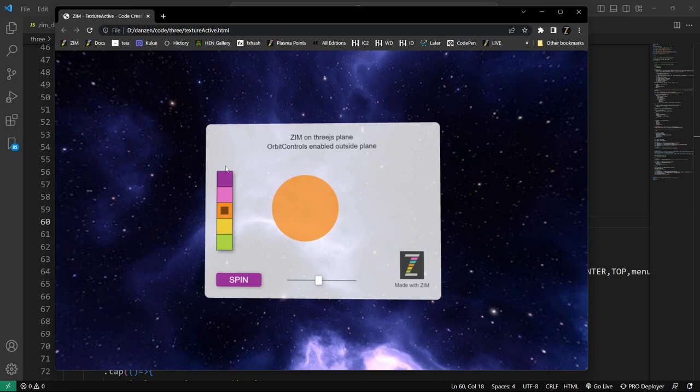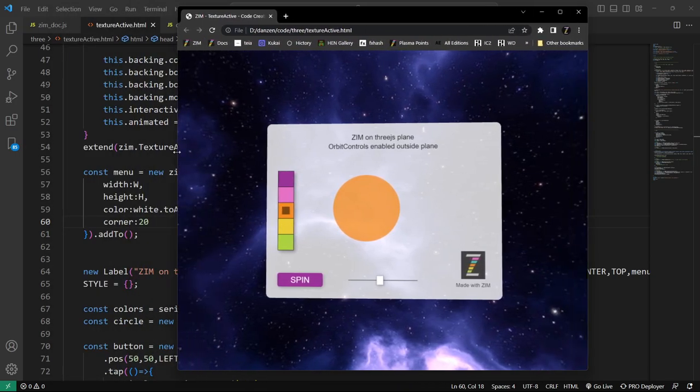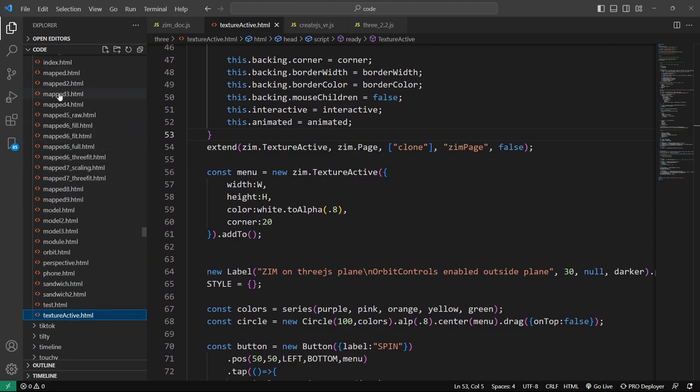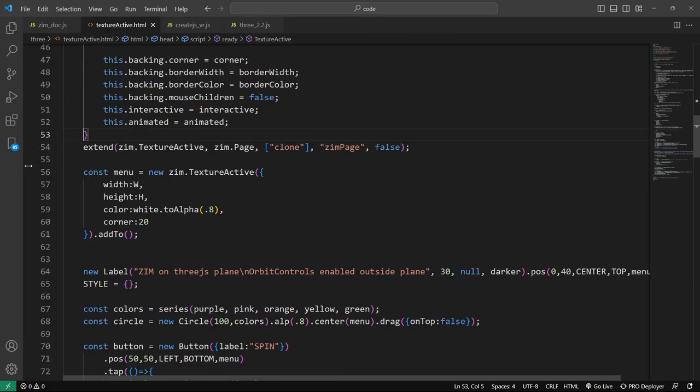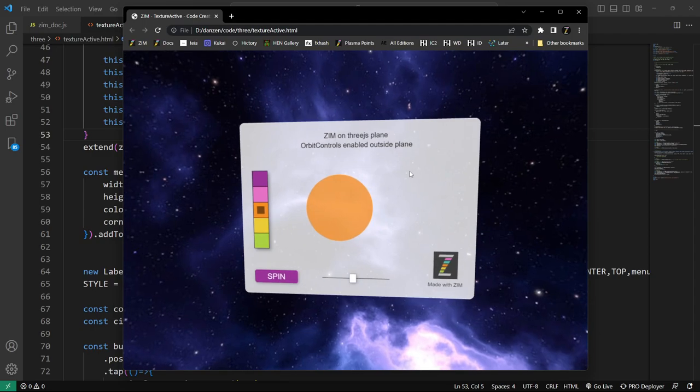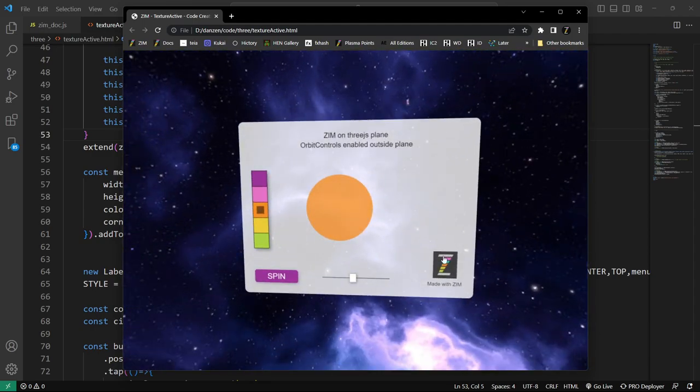For the first while when we were developing this, it looked like this: mapped, map2, map3, map4, map5, map6, raw, full, full3, testing all different scalings. That was one of the main issues: ZIM scales in different ways to 3JS, and to map the vectors across was very tricky, but I think we've got it for the most part. That sort of development, going through all that, we're at where we are now, which is pretty good, all tidied up. But this used to be kind of all over the place. And in some of the earlier versions, when you pressed on the panel here, it didn't do the orbit controls, and you would always have to press off the panel to move. It just felt a little bit awkward.